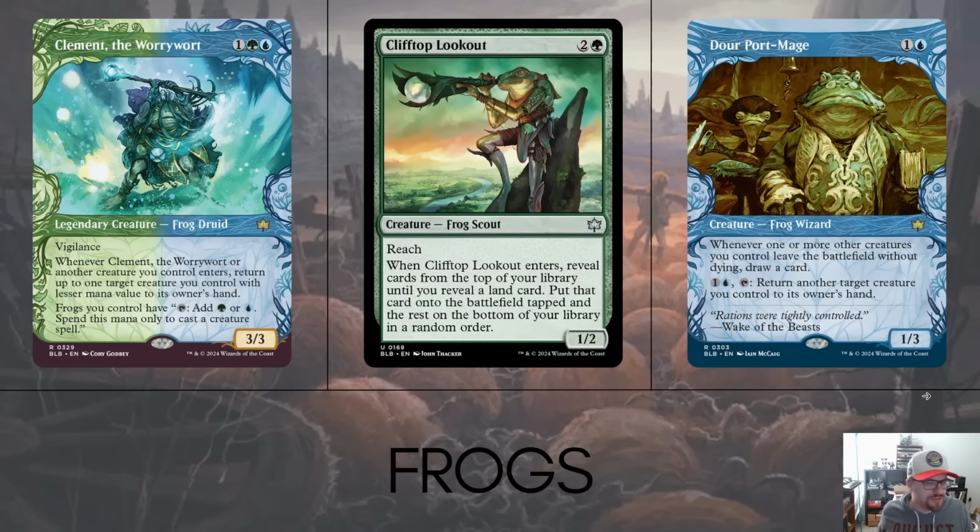There's so many great frogs, especially with Bloomburrow just being released. Things like Clement, letting our frogs tap for mana to cast other creatures, which is pretty cool. And then Clement says whenever it or another creature comes in, we can return one target creature we control with lesser mana value to its hand. There are some cheap frogs that have some great abilities that happen on ETB, so we can bounce them and put them back in our hand.